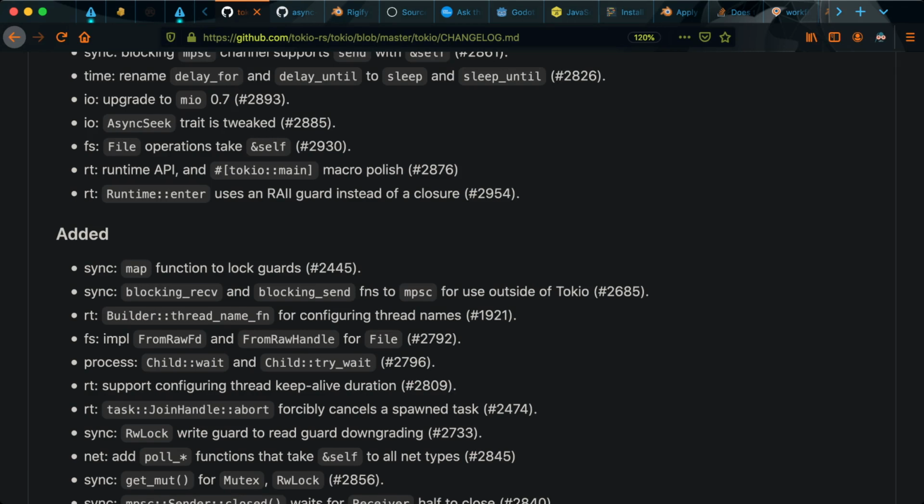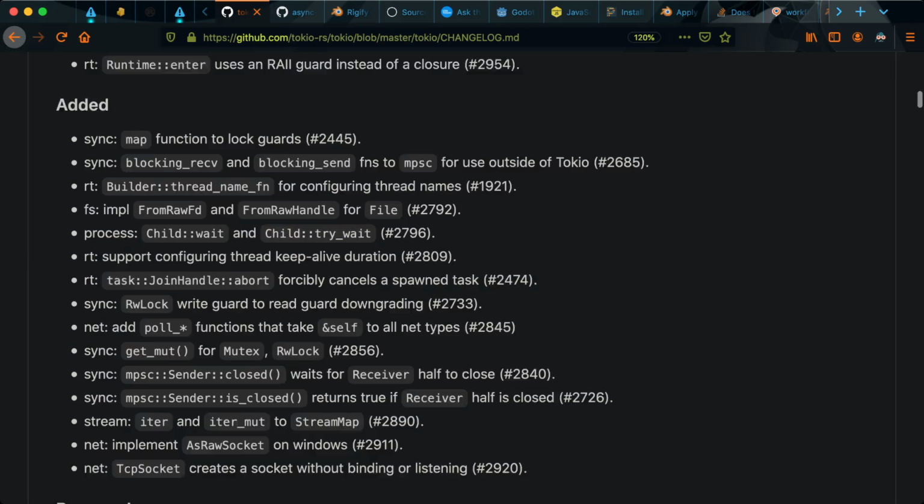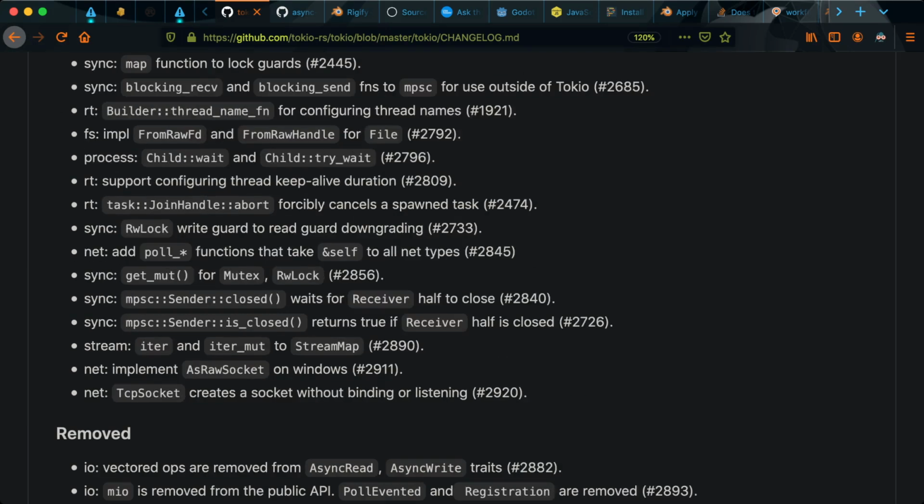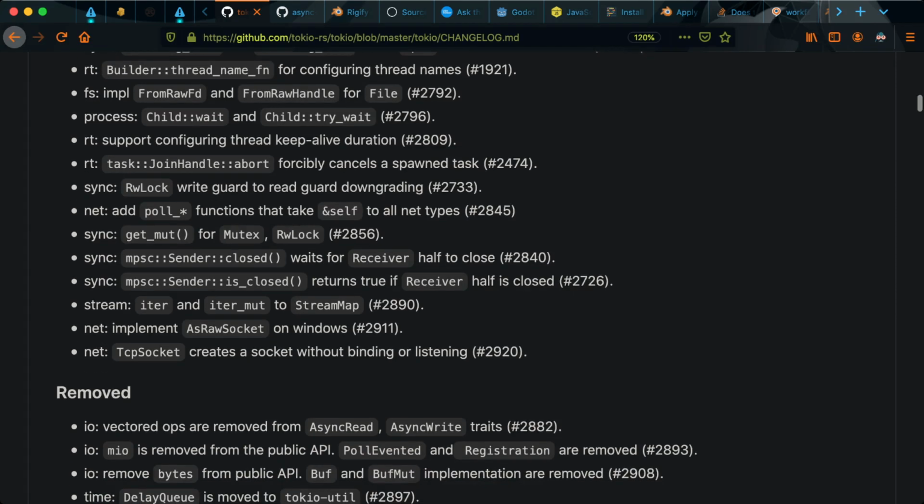Holy cow. How'd they do that? Not using futures, or they're using futures-lite or something? I mean, futures, I guess they never really used futures, did they? Well, they kind of used futures. No, there was a compat for futures, wasn't there? It was Tokio Util. That's right.